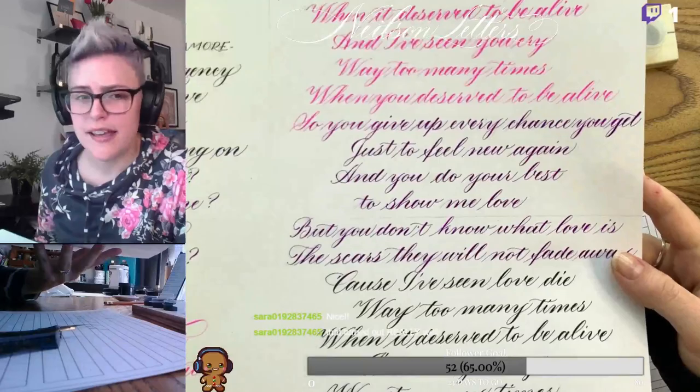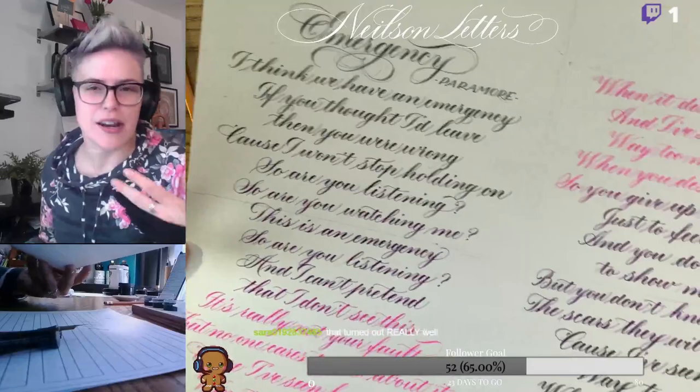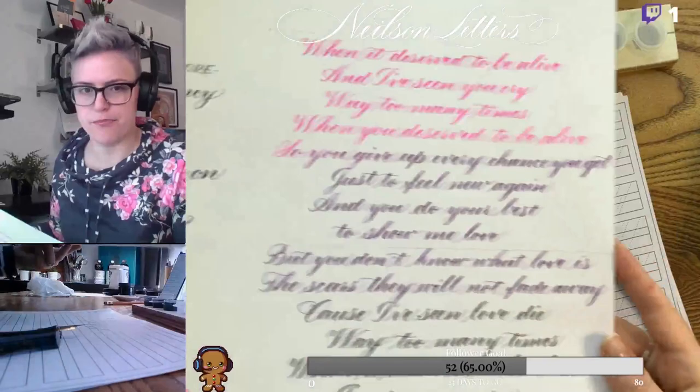If you're using a fountain pen, you have to switch the cartridges, and I don't think you can. I don't have fountain pens at home, so I can't be 100% certain, but for me it doesn't make sense. But yeah, when you're using a dip pen, you can kind of do whatever you want. It's fine.